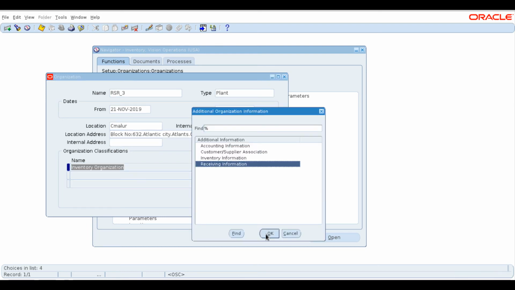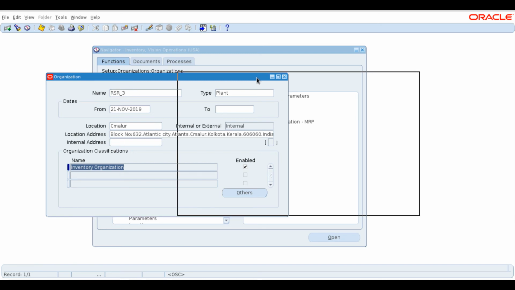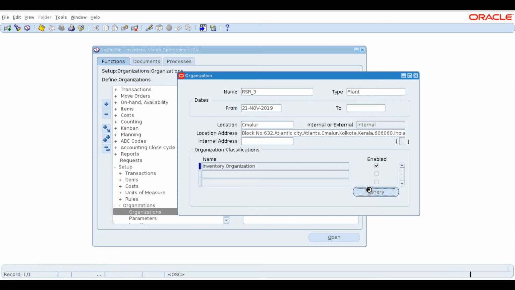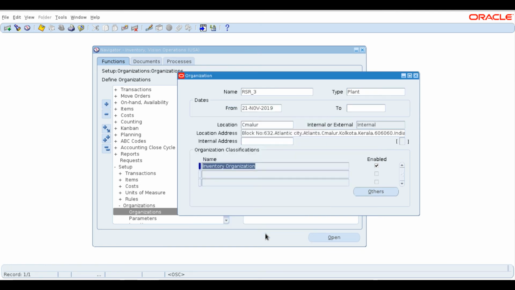and open up receiving information. So the receiving information is not popping up right in front of you as a form. This is an error of the instance itself, so it's not actually an error that happens to every instance. So you can see, I can show you one more time. When you press receiving information and press OK, the receiving information form should pop up right in front of you, but here it is not popping up, but it has already been opened up as a browser window in the background because it's an error of the system.